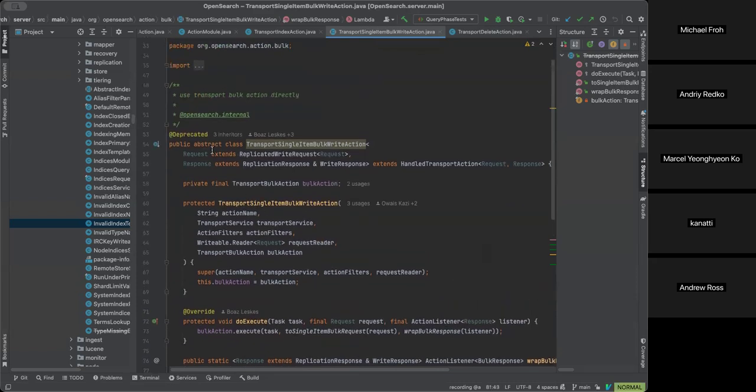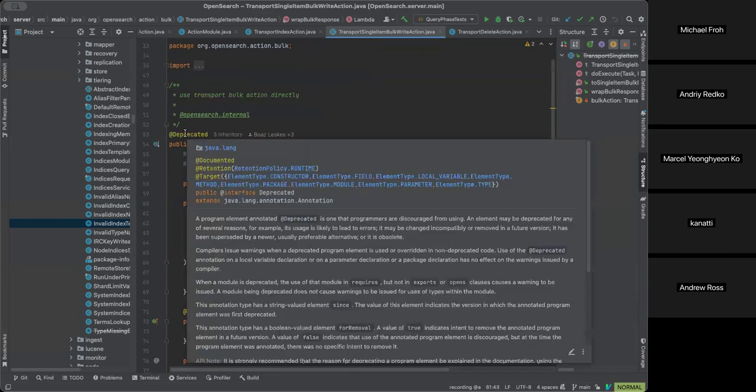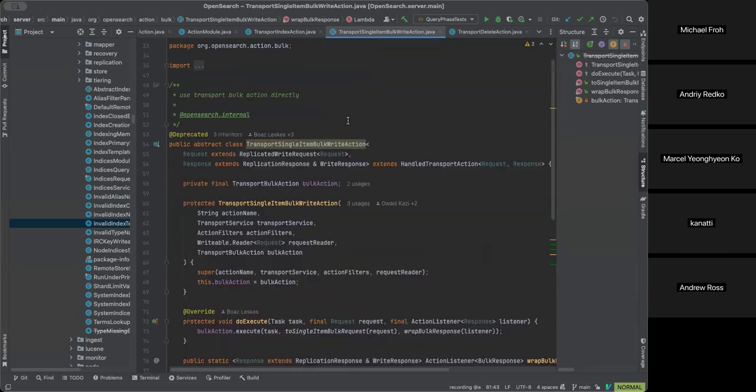Oh, we can see that even this one was at some point marked for deprecation, saying, no, no, don't use this adapter. Use bulk action directly. Now that's obviously a much bigger change because then you're actually changing APIs, right?